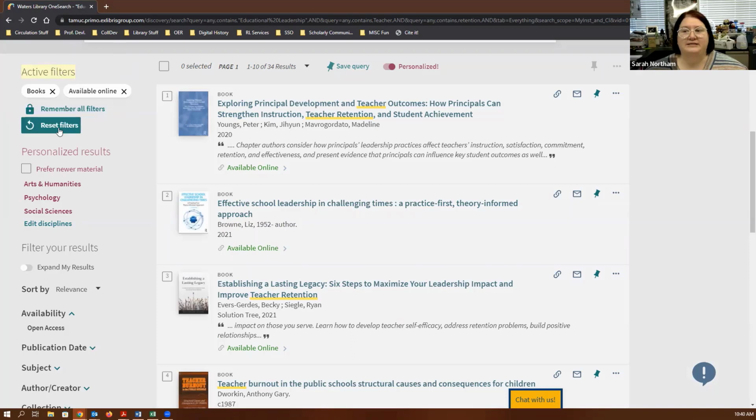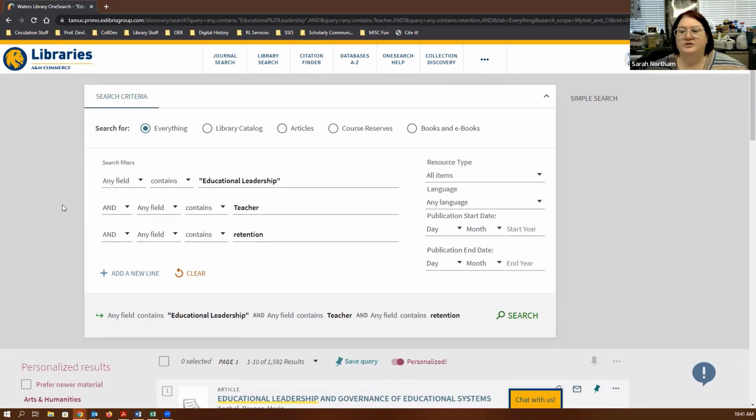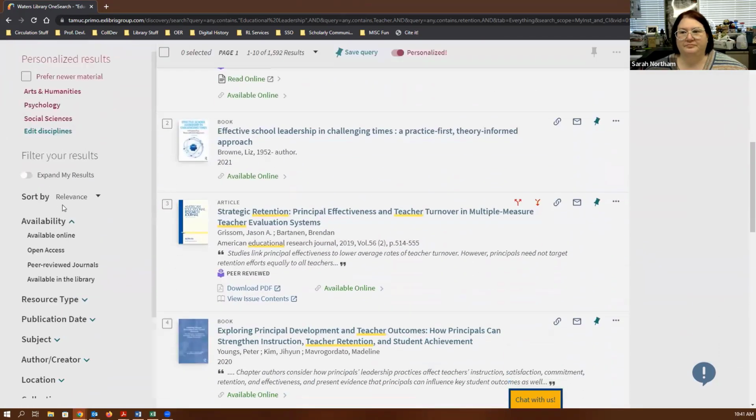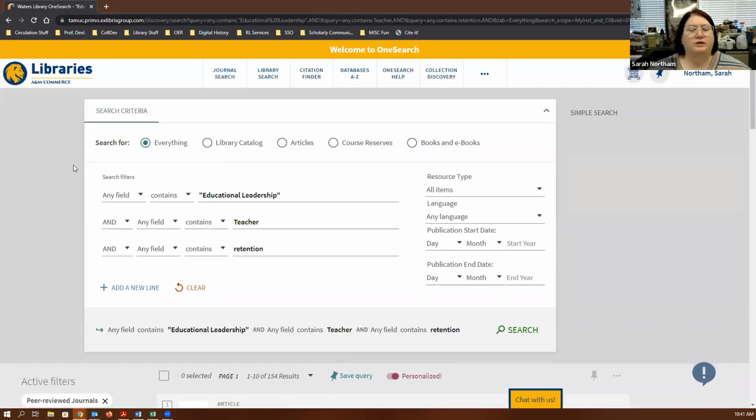I'm just going to do reset filters. And so now we have access to our original search results before we limited it to just books. So I'm going to scroll down and I'm going to select peer-reviewed journals. So that's going to give me only journals that come from an academic journal.